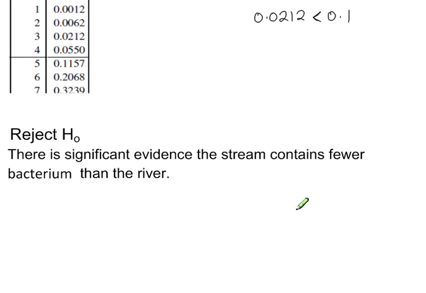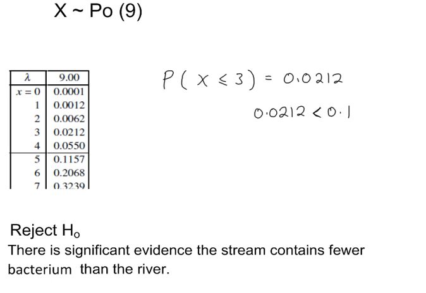This method is quicker. However, because we have not calculated any critical values, rejection region, acceptance region, it will cause problems if we need to calculate the probability of type 1 and type 2 errors.